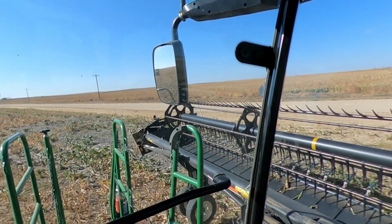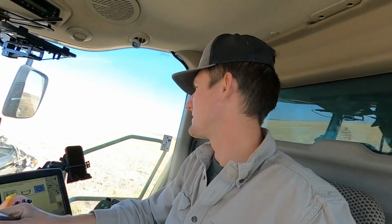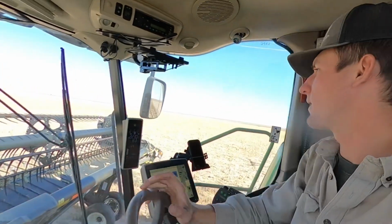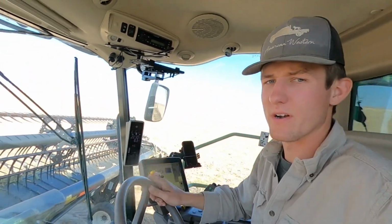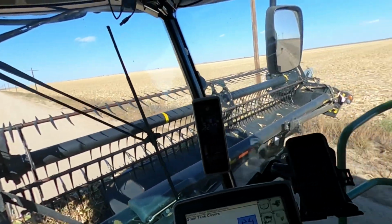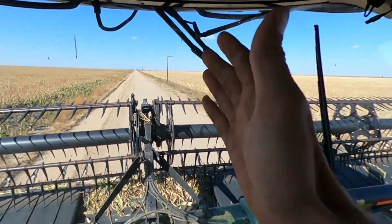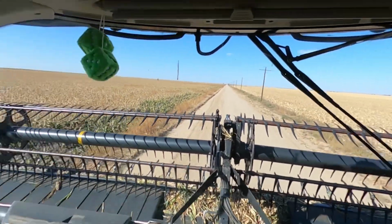We're off to the races. And I know that I didn't fold my ladder in, but it is common courtesy to fold in your ladder when you go down the road just so that traffic has more room on the side of you. It just sticks out there a ways, but seeing that nobody's coming, I think it'll be fine. And if I don't hit a power pole, I think it'll be a miracle. But we gotta go about 1.5 miles that away and dodge every power pole along the way.